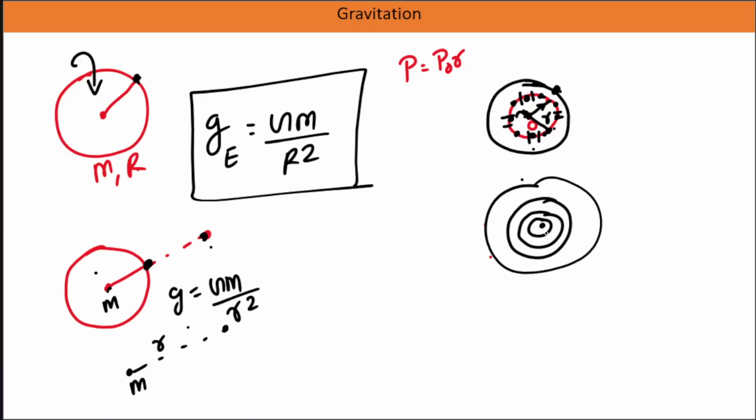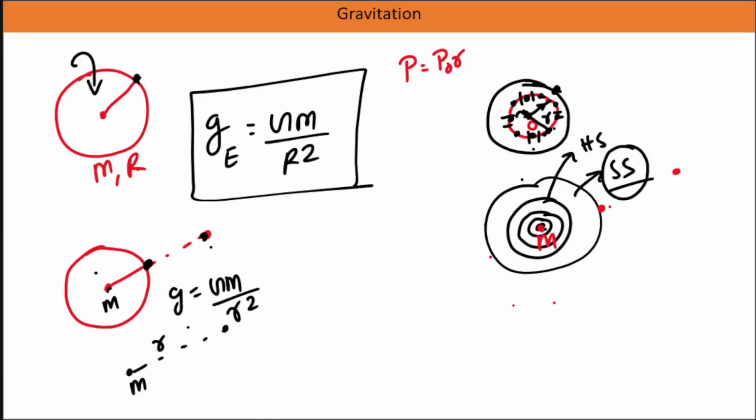Where will the center of mass of all the hollow spheres be? It will be at the geometrical center. So overall this whole solid sphere is getting formed by so many hollow spheres whose radius is changing from 0 to capital R, right? So overall you can say that the center of mass of this solid sphere will be at its geometrical center. And if this is the case, then for a point on the surface and for a point outside the surface, you can treat that whole mass is over here and then you can calculate gravitational field.